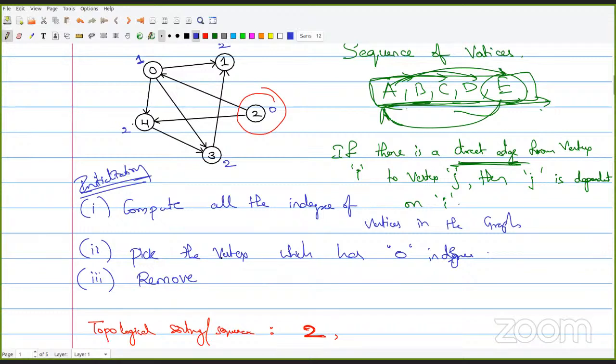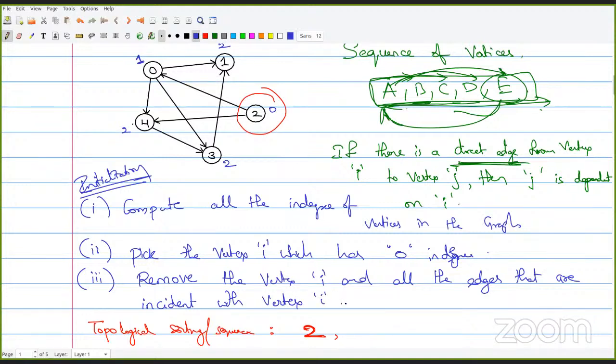So pick the vertex i which has in degree 0, and remove the vertex i and all the edges that are incident with vertex i.